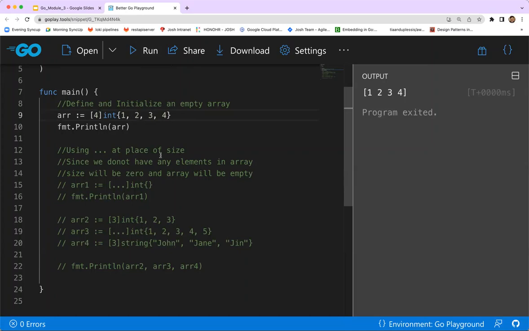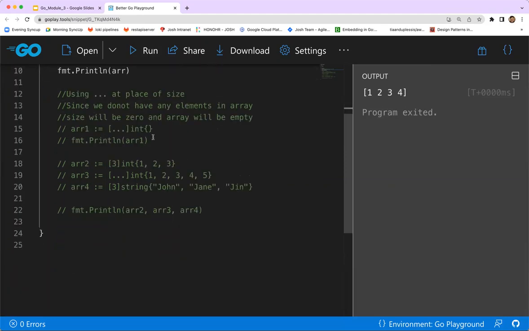If you do not want to mention the size and want the compiler to decide it, you can use another declaration: this three dot declaration instead of mentioning the size. At compile time, the compiler figures out the size of the array.